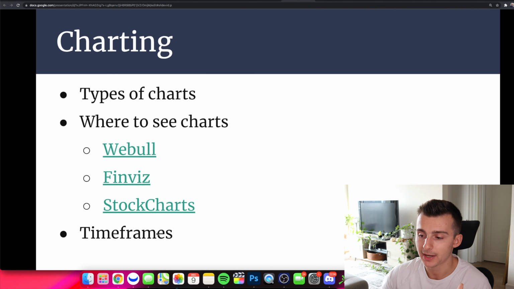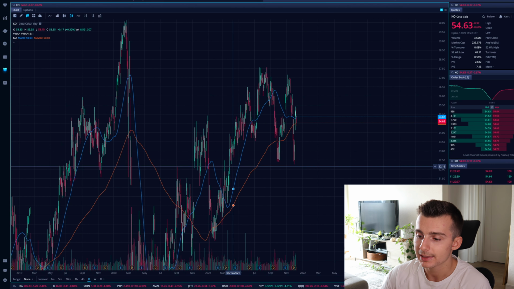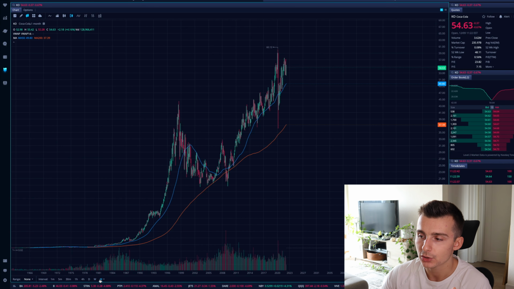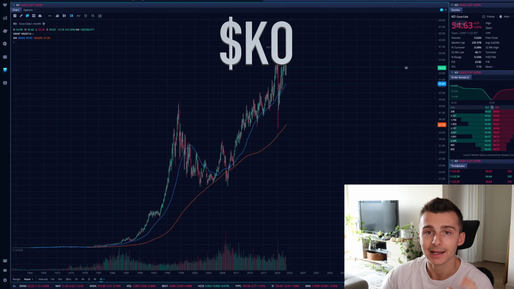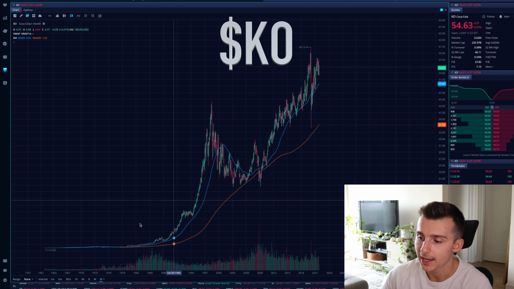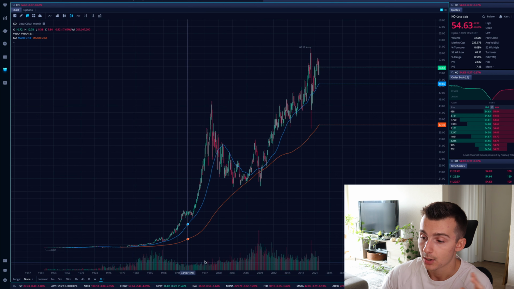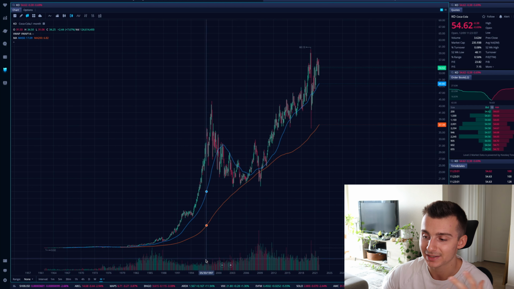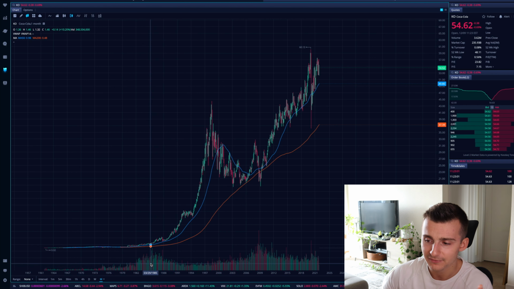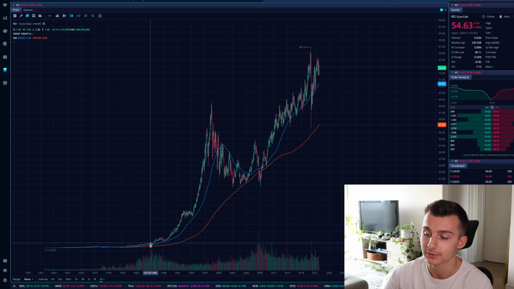So let's talk about the time frames. I want to go over to Webull again for these time frames. And so right now, if I zoom myself out, I can go all the way to the monthly time frame indicated by the M. We're looking at Coca-Cola stock, ticker symbol KO, and you can see how this stock has performed over the past couple of years. So really going way back into the sub 2000 years, right? Going to 1997, 1994, 1985. I want to go back that far, right? And you can see the progression of the stock over that period of time.